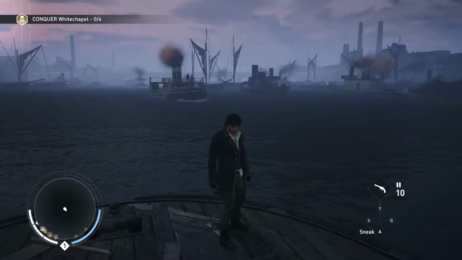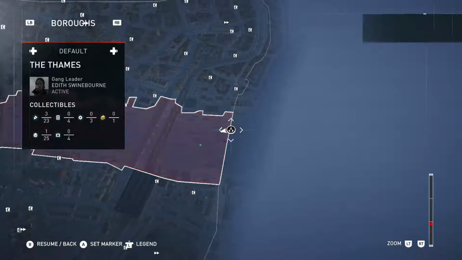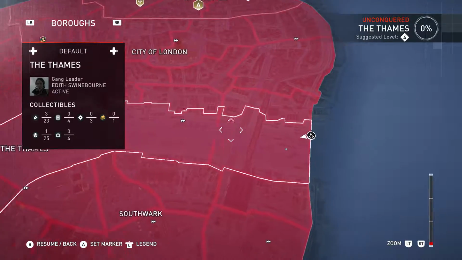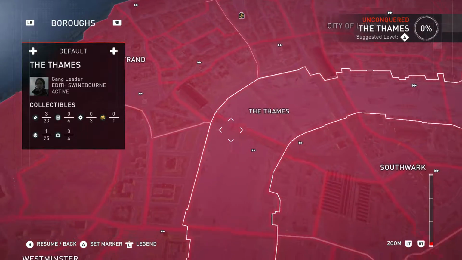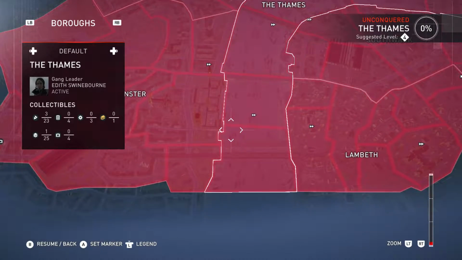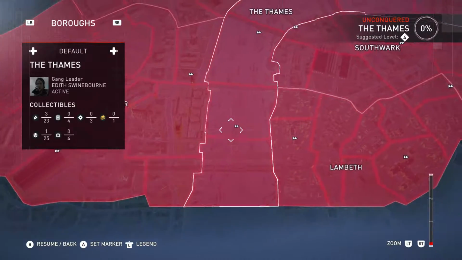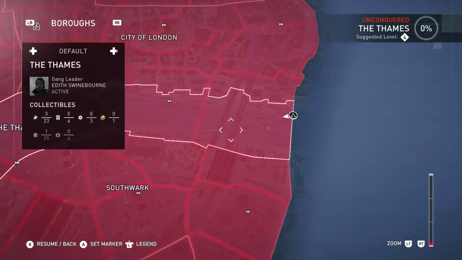Basically gonna hop on this boat that's coming right now, and we're right at the border of the map, as you can tell, right here at the Thames, the easternmost port. We're gonna ride this boat all the way down the Thames, past the City of London, past the Strand, past Westminster. Then we're gonna hop on another boat heading the opposite direction, somewhere down along this corridor. Then we're gonna head back up, passing Lambeth, Southwark, and that's pretty much it till we hit the back.